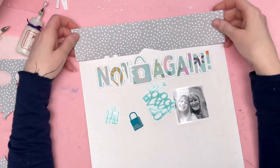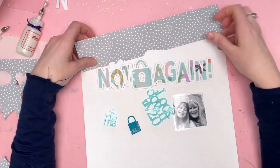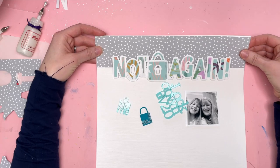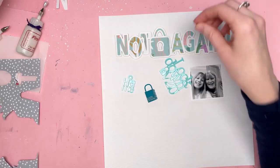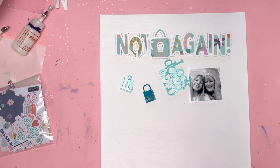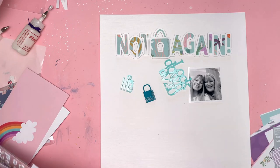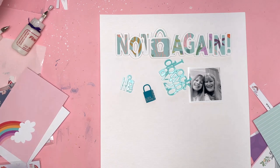I have the remains of that paper and I was considering popping it under the cut file as a strip along the top. In the end I decided I didn't really like how it looks because you could see the gaps in between the letters — some of the pattern showing through. I thought about trimming around the letters, which would be quite cool, but that piece wasn't quite big enough to cover all the bits I needed. So I decided to abandon that idea.